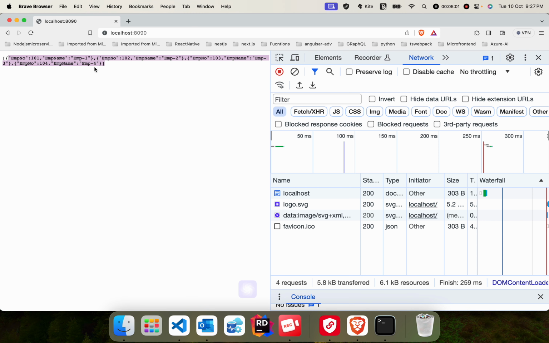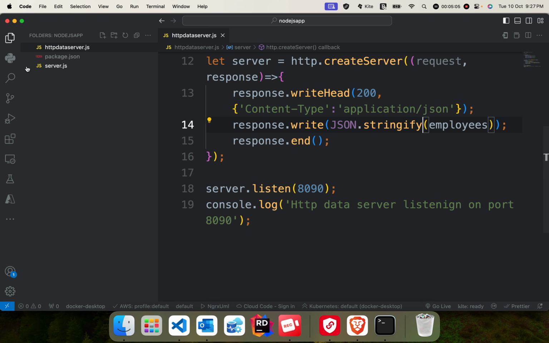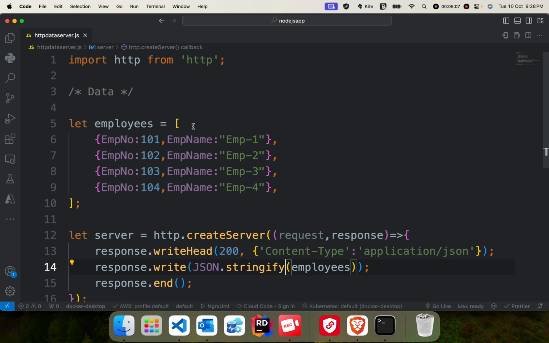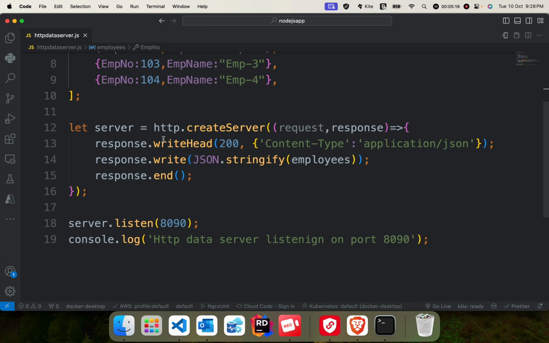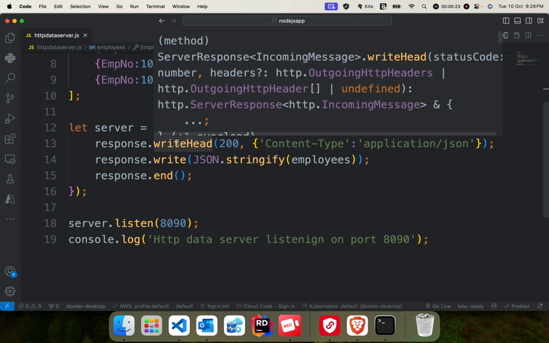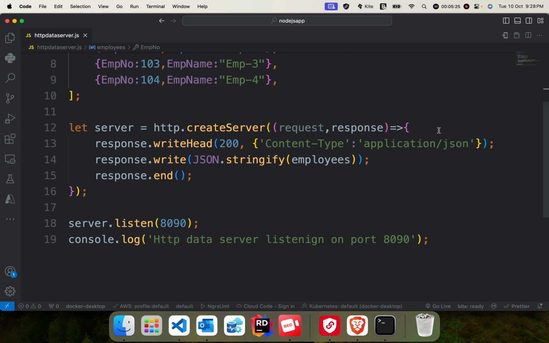Now, once this is done, what I want to do is that I want to modify this to accept the value from the URL, and then I want to make sure that one single employee record is written over here from the server. So what I will be doing is that I'm going to modify my code here.